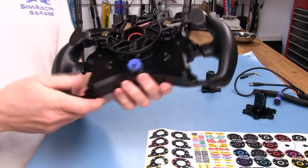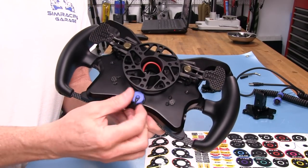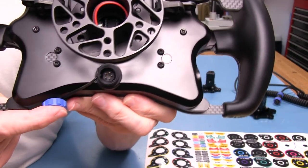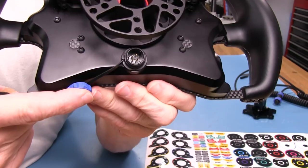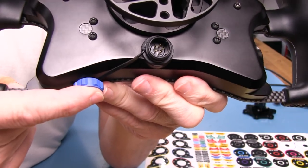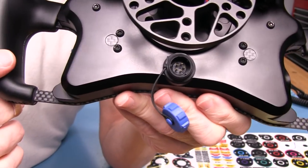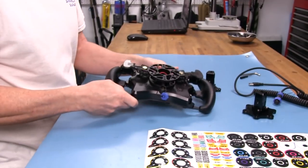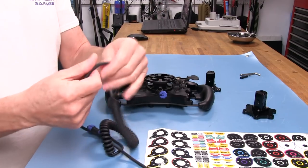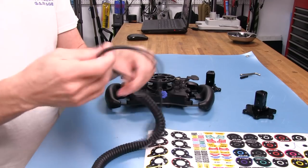Back to the USB. I like the way they do these. It's got a cool color to it, and it is plastic, but having a screw-on cover for your USB, you can see the pins of it in there, is never a bad idea. And you can see that this actually has some keyed pieces or tabs in there. See those tabs going around the circumference there? That's because they're keyed to the USB cable itself. Again, a very nicely done unit. It has this matte finish to it, but it's very rubbery. And yeah, I like it.